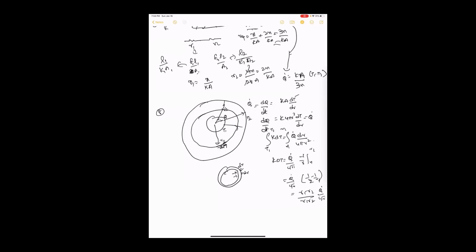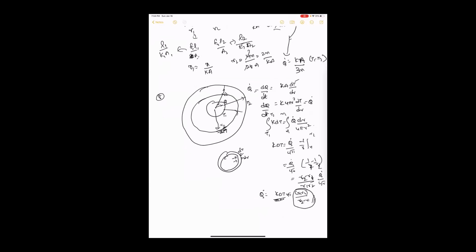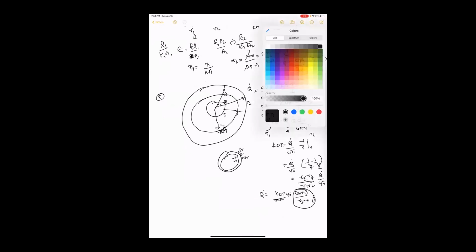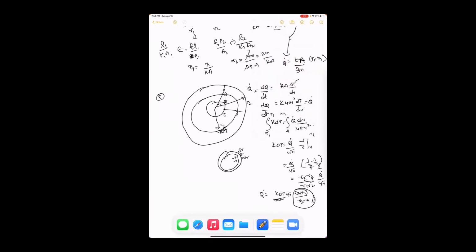So Q dot from this is K delta T into 4 pi into R1 R2 by R1 minus R2; if R2 is more, it is R2 minus R1. So this is the heat. Q dot is proportional to R1 R2 by R2 minus R1. Take a screenshot, guys. It is spherical. Similarly, in current electricity, with resistance, we have the same thing. Take it down.